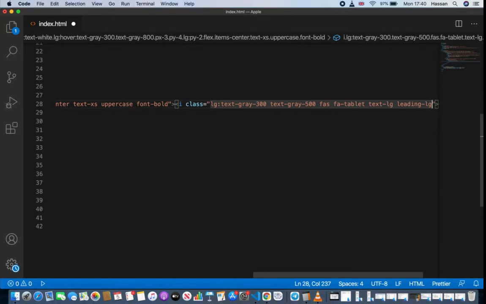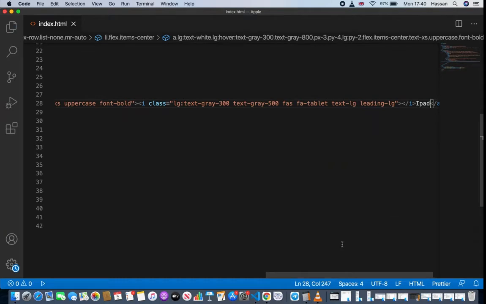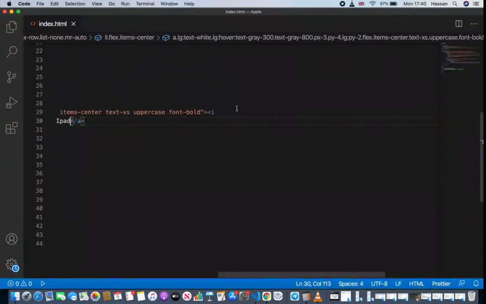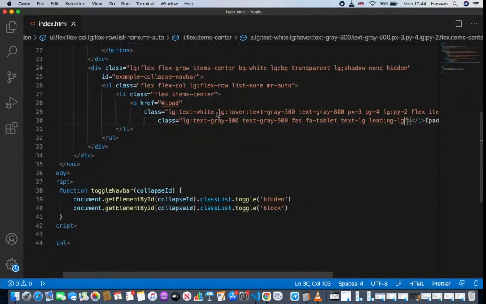But now we will want to add iPad to it as well. Like the anchor text will have iPad, so the user knows this is the iPad section, and you can open it. So let's have a look at what we've reached so far. Okay, as you can see, we need some more padding or margin between these two. Let's give it some margin right as well to give it some space between the icon. Okay, now let's do the other. So let's just refresh. Okay, it's working.